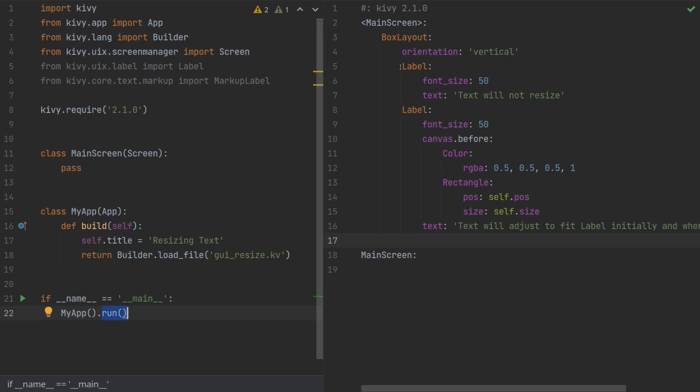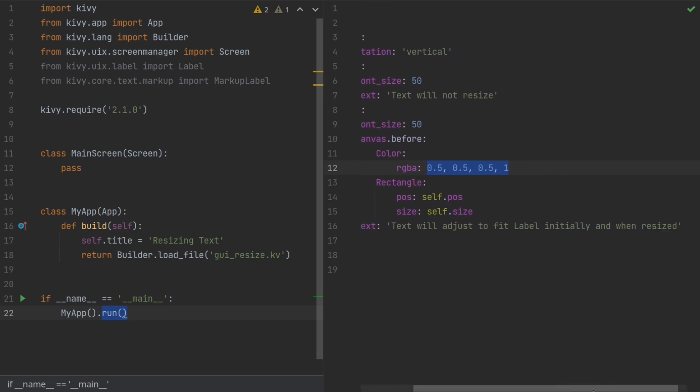On the Kivy side, we just have one main screen. It's a box layout with the first label where the text will not resize, and a second label where I do want the text to resize. I've given it a gray background just to distinguish it from the other one. And then there's a text here that says the text will adjust to fit the label initially and when resized.